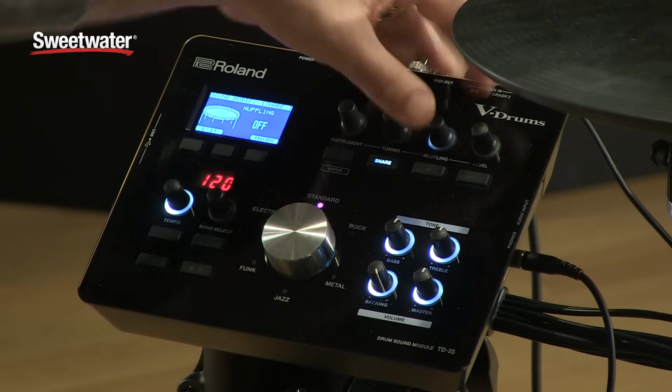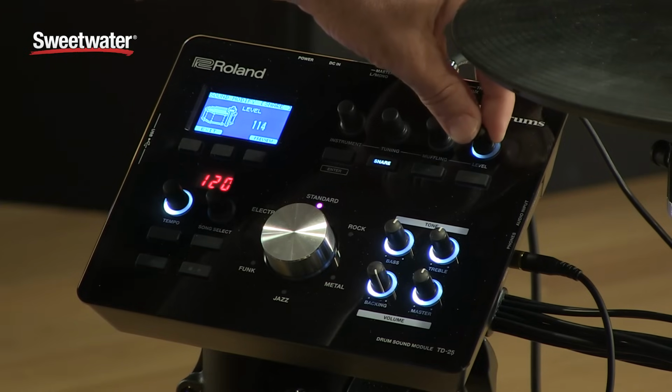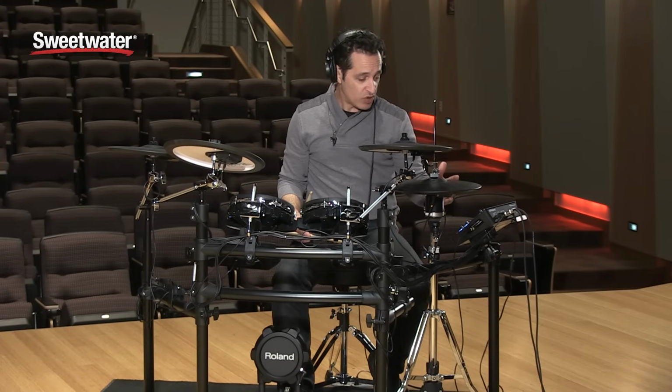And you can do the same thing with all of the drums. Really, really cool feature. And then your level feature here where you can turn up or turn down each individual sound of the drum kit. And then as you program the drums here, it saves automatically.